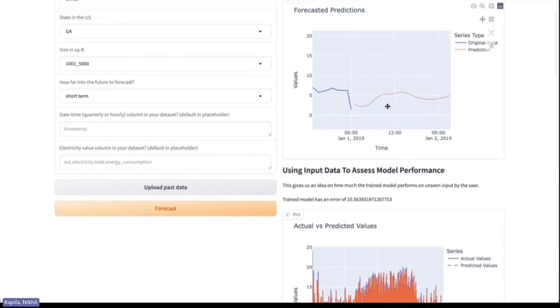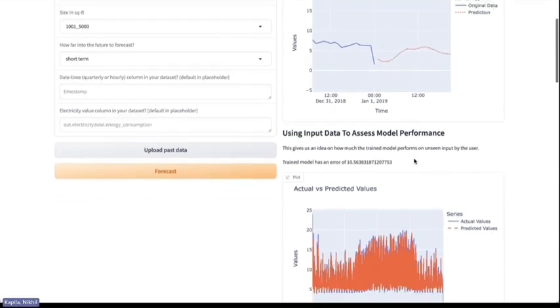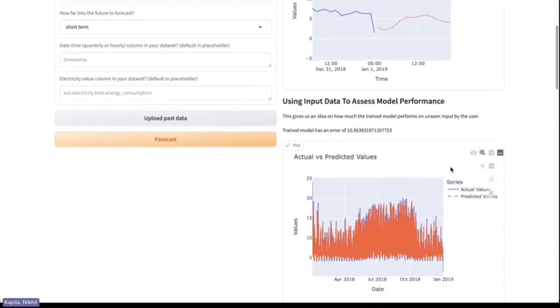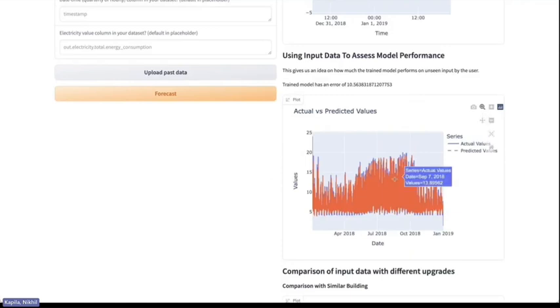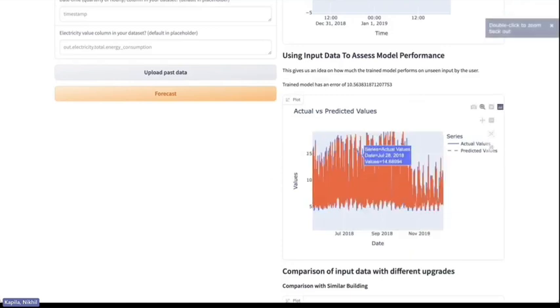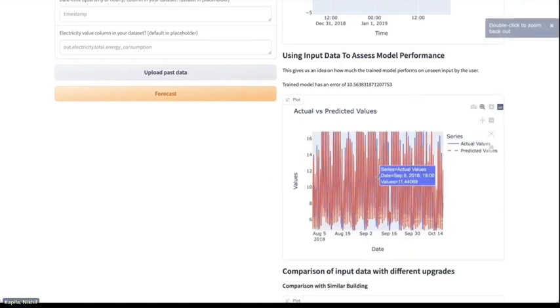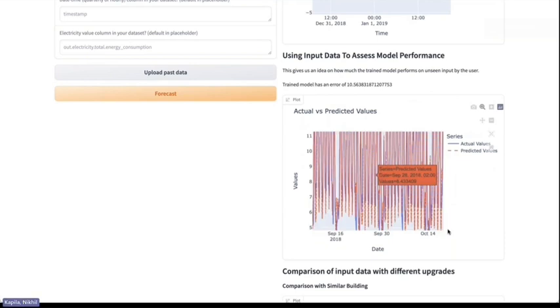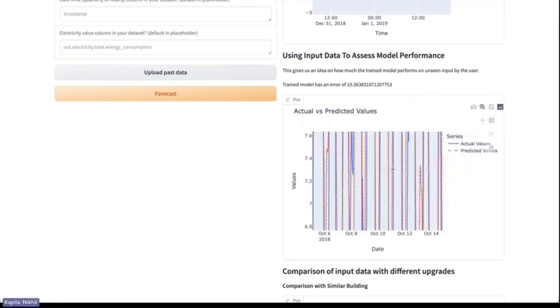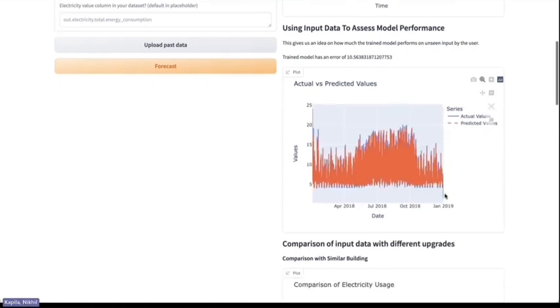So of course I can't validate the forecast, but I can validate what I have. So I can see that this is around, I don't know, 10.5%. So it does pretty well. And I can definitely zoom into a specific aspect, and I could look at how this model is performing.